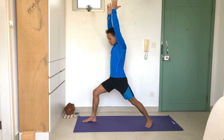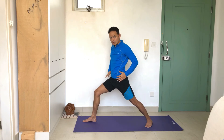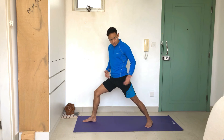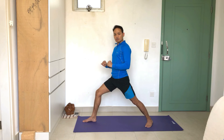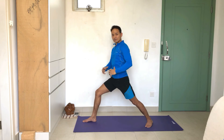Then bring your arms over the head. Bringing balance by making your hips square does not mean they need to be 100 percent square — there is no strict rule. If in the beginning your hip is turning to the left side because your left leg is back, let it — that's fine. With time, try your best to bring balance between both legs' external and internal rotation, feel that your legs are strong and stable and can hold your upper body. It's all about balance, not achieving 100 percent square hips.